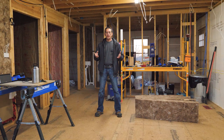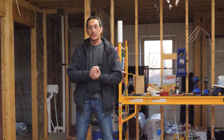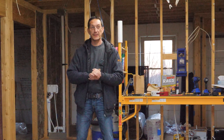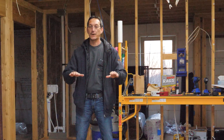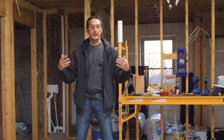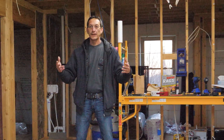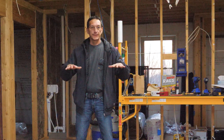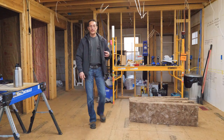We're pouring 24 yards, 4,000 PSI, 2-inch pump mix. So there'll be a small aggregate, a lot of cement. Should be a pretty solid pour. Which is good because they're calling for 7 days of rain starting tomorrow. And with the weather we've got right now, I think it's the perfect sweet spot. If they get it laid down, we get a little bit cured, and then it stays wet over the next few days with the rain. That's actually pretty good for it. It lets it cure a little bit more slowly. So we're going to get going here.